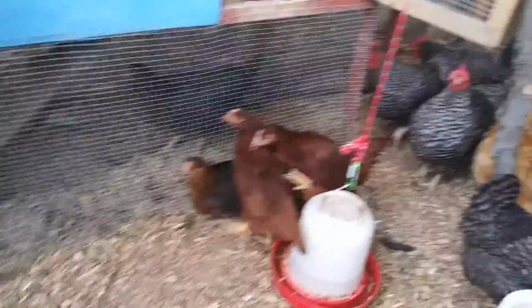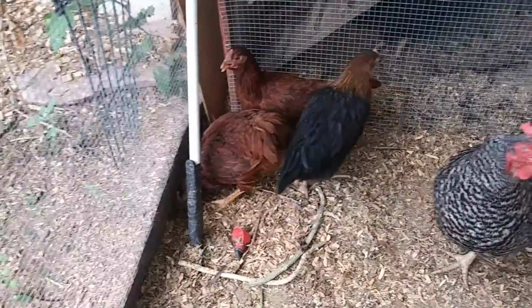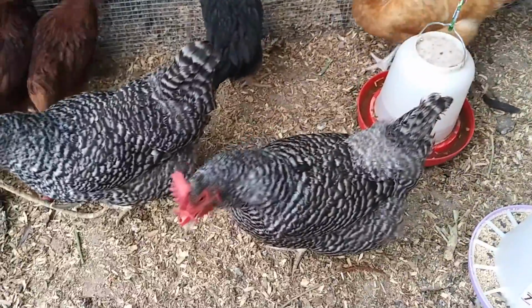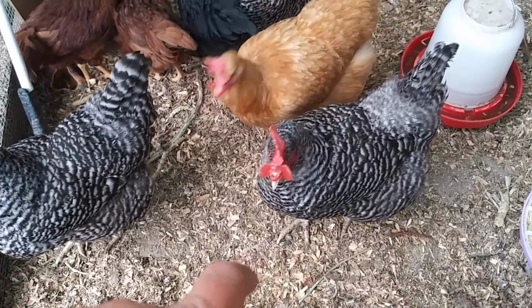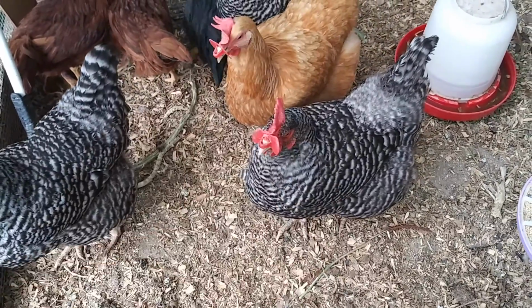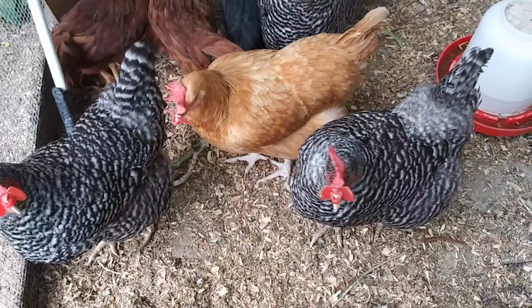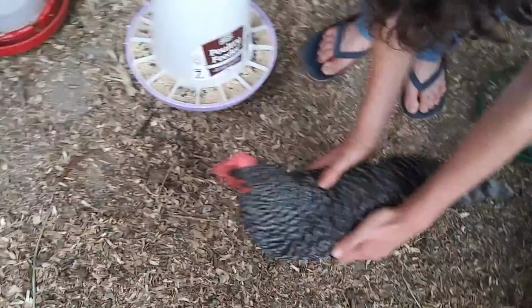So we're going to come in and discuss our chickens, because we have babies that were little. And these are 3 of them right here. Number 4 is inside this little pen. The chickens that we've had for almost 2 years, going on 2 years. This is their 3rd round. These are the older ones, and we integrated them today. So they're still trying to get used to each other.